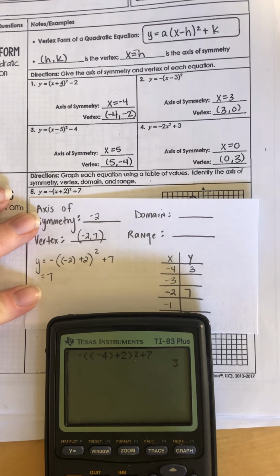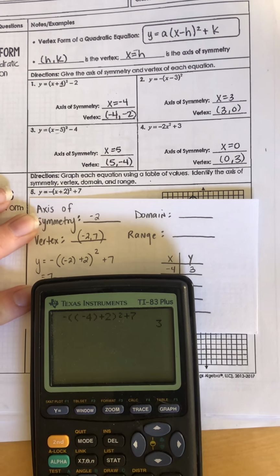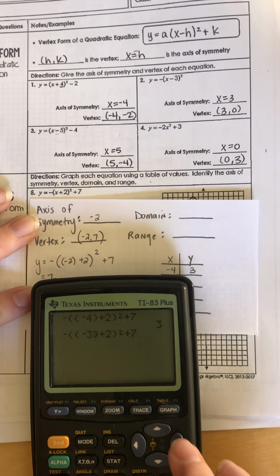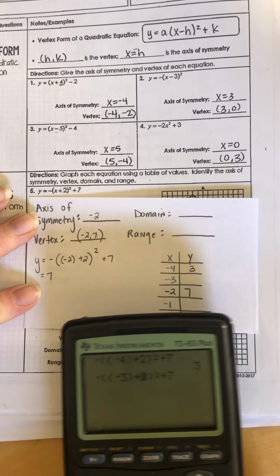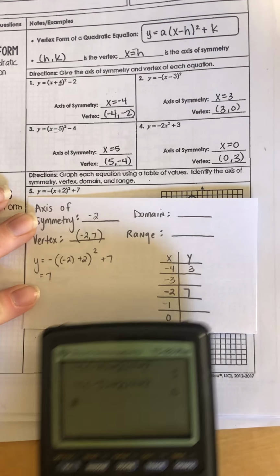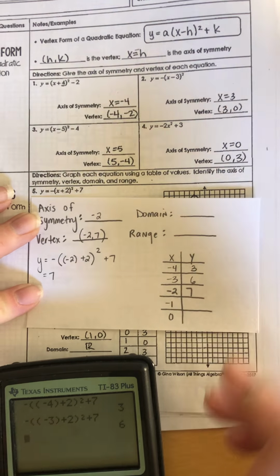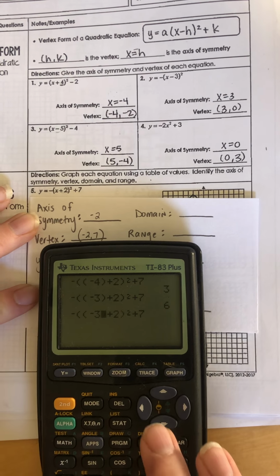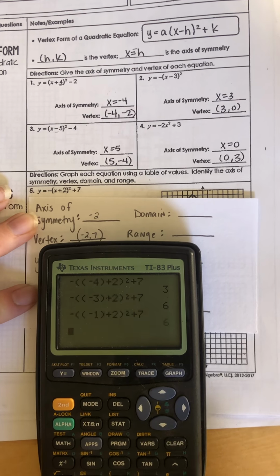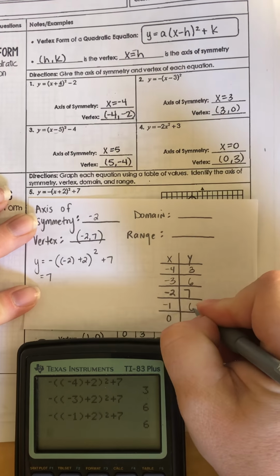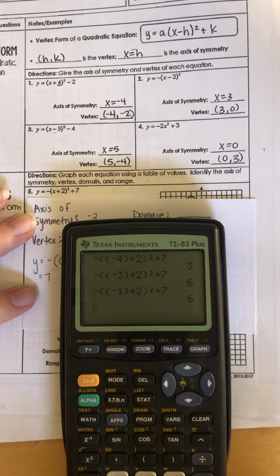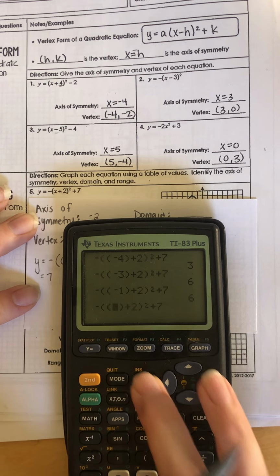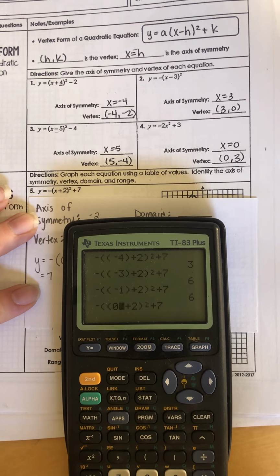If you don't want to re-enter it again, you're just going to hit second, enter, backspace, and instead of negative 4, you're going to put negative 3, enter, to get 6. Just to make sure, I want to get negative 1, second, enter, backspace, instead of negative 3, I want negative 1, enter, which is 6, second, enter, backspace, get rid of that negative by pushing the delete, hit over at 0, enter, and you get 3.